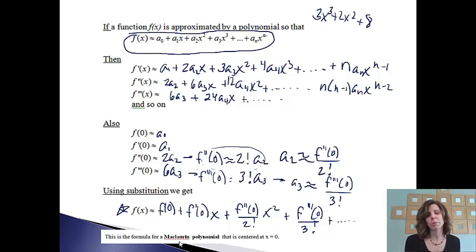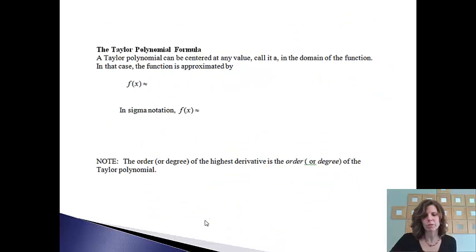And you might be wondering, well, you were talking about Taylor polynomials, and now you are talking about Maclaurin polynomials. A Maclaurin polynomial is basically just a special type of Taylor polynomial. If I center the problem at x equals 0, so I'm just looking at the function right around x equals 0, I really don't care what's happening on either side of it, and I'll actually show you a picture of that in a minute, it's going to be called a Maclaurin polynomial. So just based on where the center is, we'll either call it a Taylor polynomial or a Maclaurin polynomial, even though they're really all Taylor polynomials.